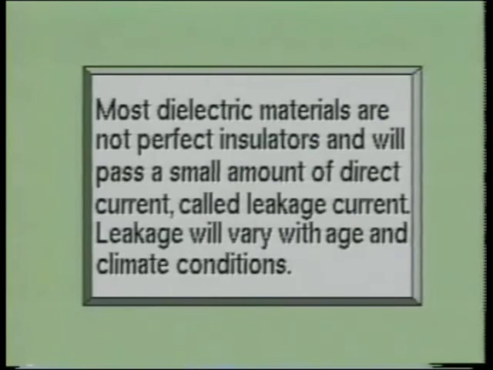The dielectric materials used in a capacitor are not perfect insulators and will pass a slight amount of DC current called leakage current. The amount of leakage that a capacitor has is apt to be different in two supposedly identical capacitors. Leakage will also vary with the capacitor's age and climatic conditions.